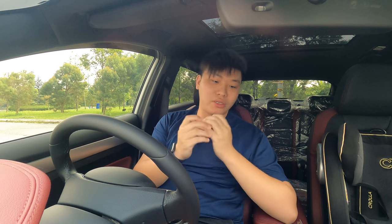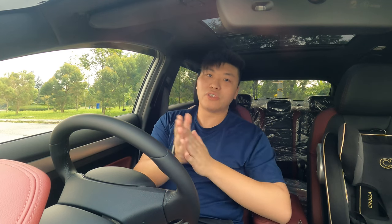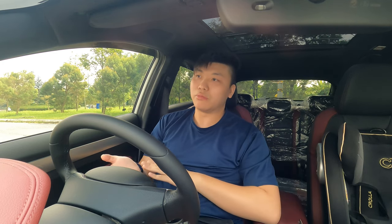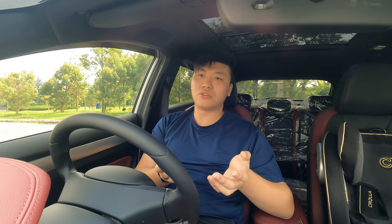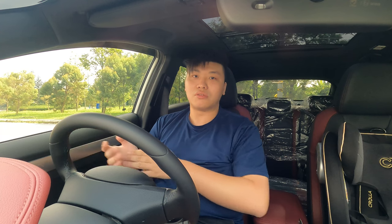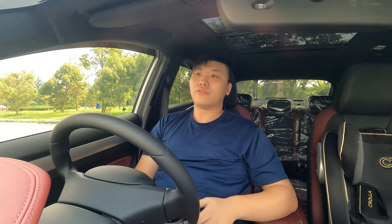I did fit it with the Urban Package, which comes with the SmartTag Reader inbuilt into the car - well, they retrofit it. It comes with the SmartTag Reader, the coil mats which I'm not a big fan of, and the power tailgate, which is something I think many people do miss out on. The price is quite high - it's RM3,500 - whereas the aftermarket tailgate only costs like RM4,500 excluding installation. But honestly, I would rather go with something that Proton installed, just because of warranty issues. I don't want any wiring or electrical issues and then have them say it was the third-party installer that messed up the car.